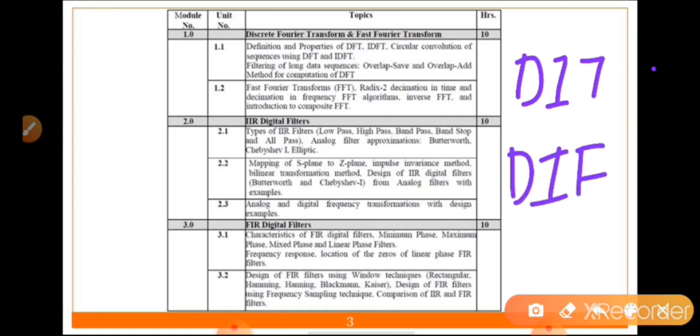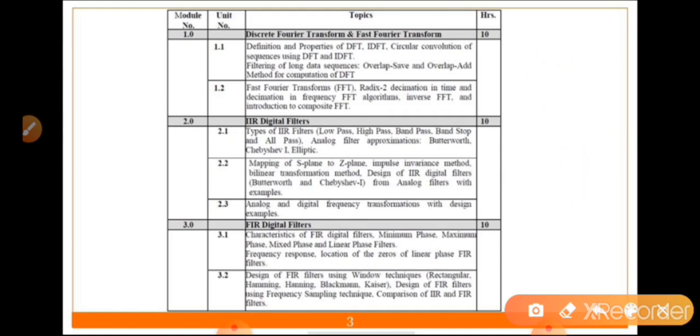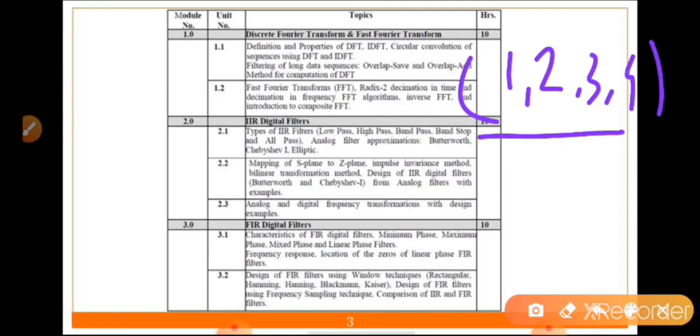In DFT and FFT we are just converting the time domain to the frequency domain, but in discrete format. Suppose we are having a signal like 1, 2, 3 and 4. If you want to calculate the DFT of that, how many points are there? 1, 2, 3, 4, so you have to calculate the 4-point DFT itself.